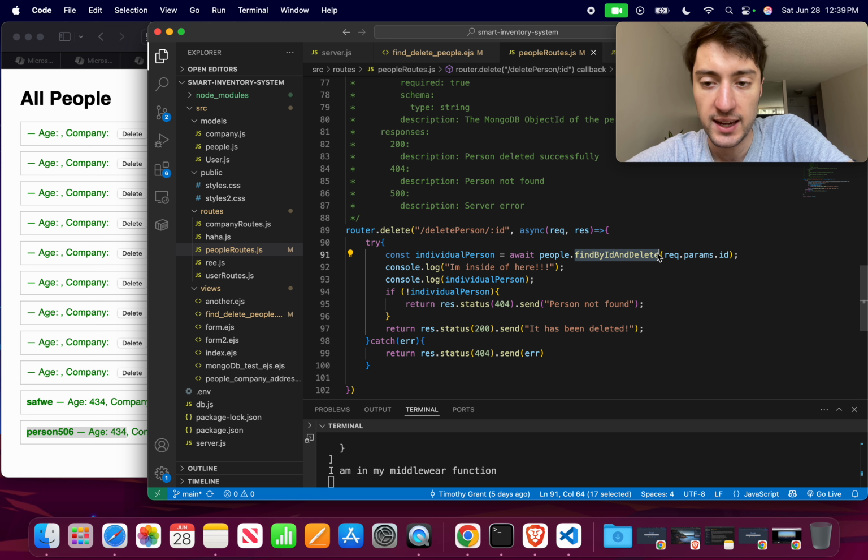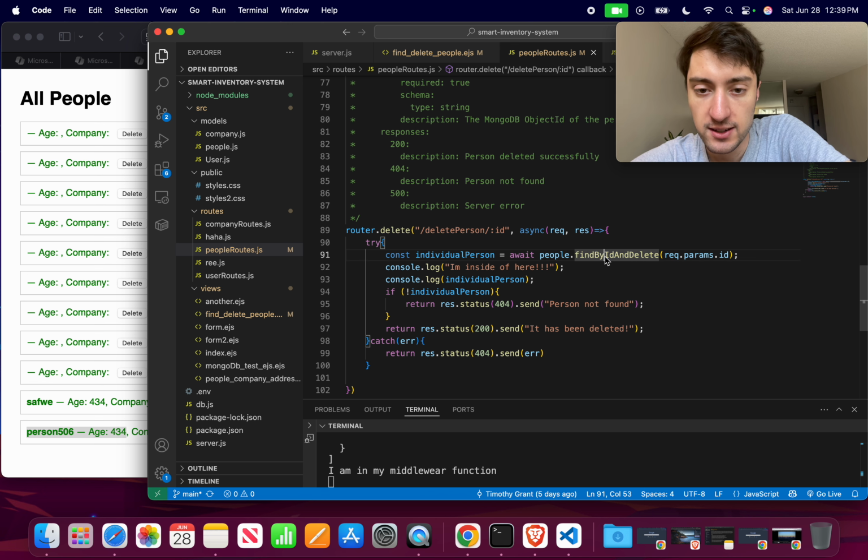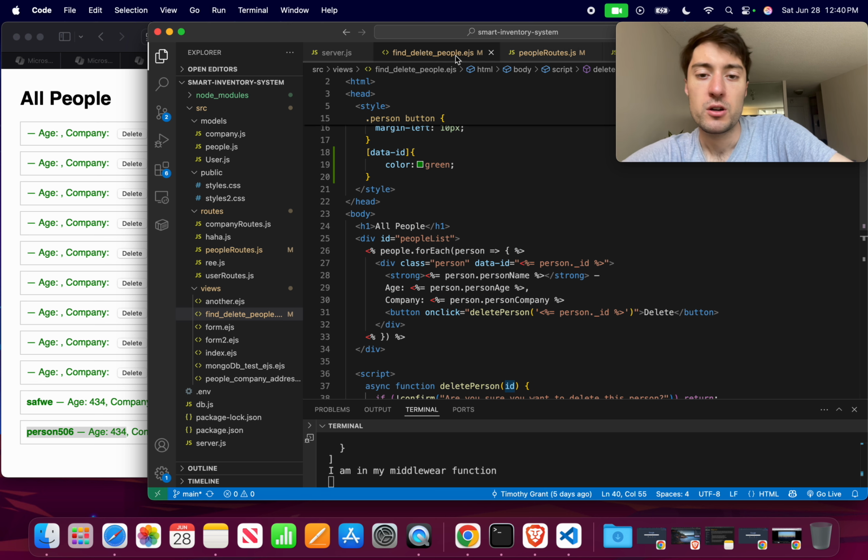Find by ID and delete. I get the parameters of the URL, look for the ID parameter, and pass that in here. It deletes it and then says that either the person is not found or it's been deleted, right? Okay, so now I just need to figure out how it matches up the two IDs.